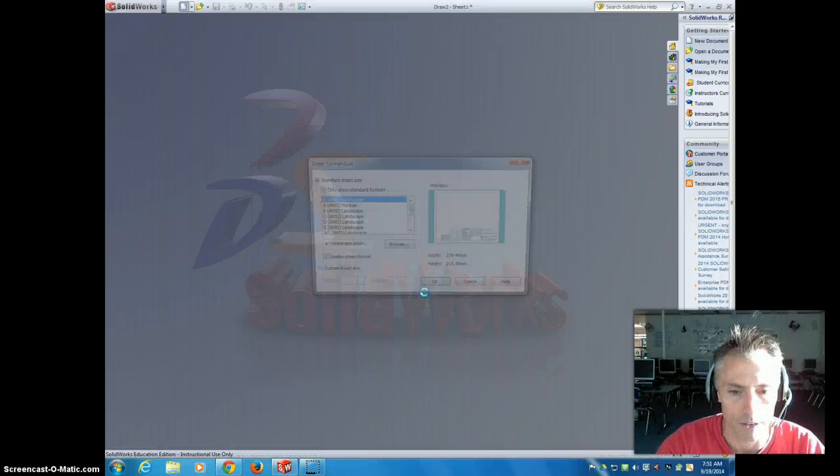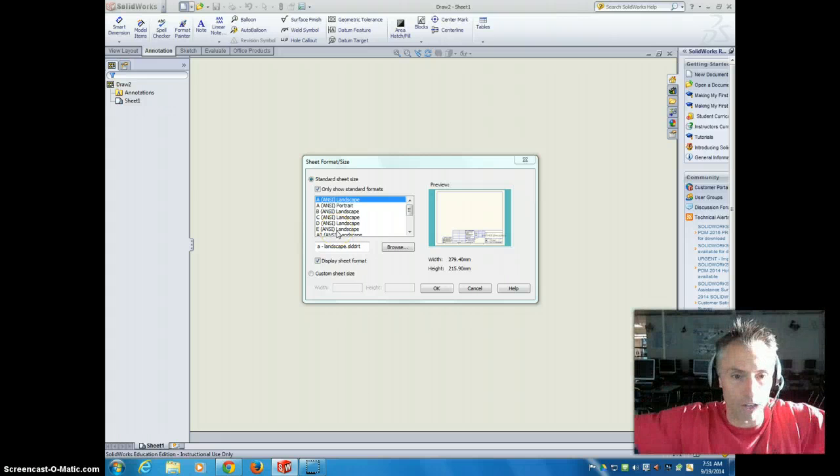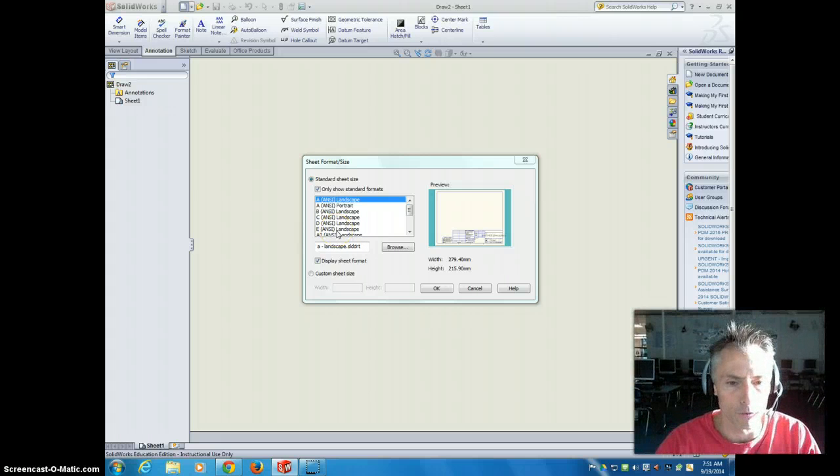Okay, so we'll say, all right. And these are basically the blueprints for how to make your project. So they should all be listed here, all the different types of files. Now these are all different sizes of paper. Now size A is your standard sheet of paper, which is 8.5 inches by 11 inches. It's listed here in millimeters, but it is a standard piece of paper. Size B, C, D, and E are bigger than that, where E is a very large poster size. It's like 3 feet by 4 feet or something. We don't want to do that.